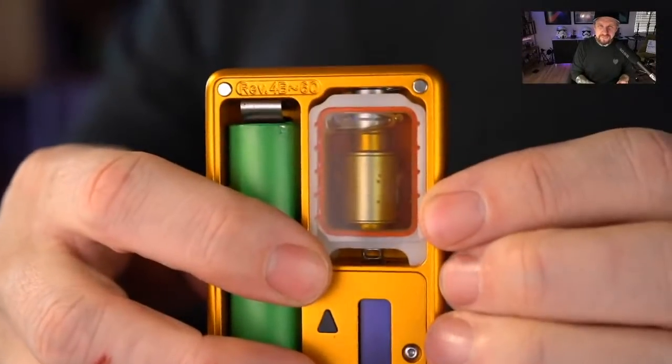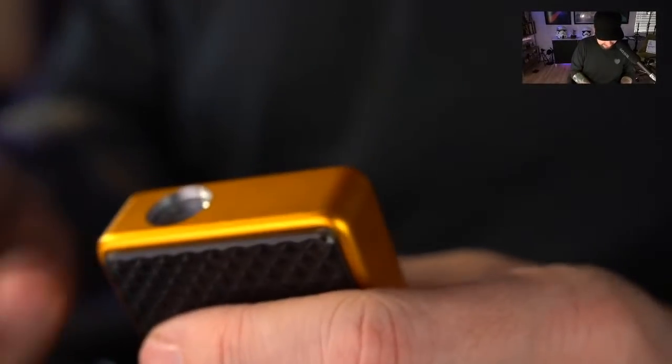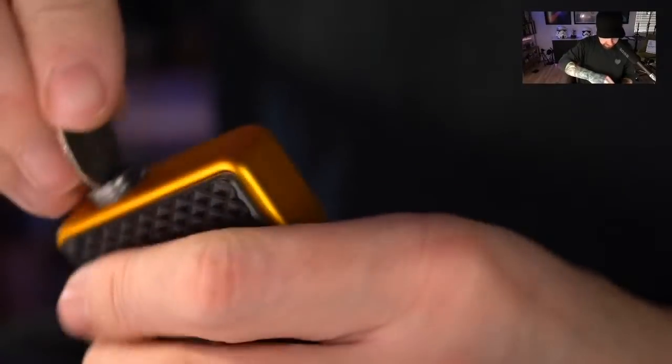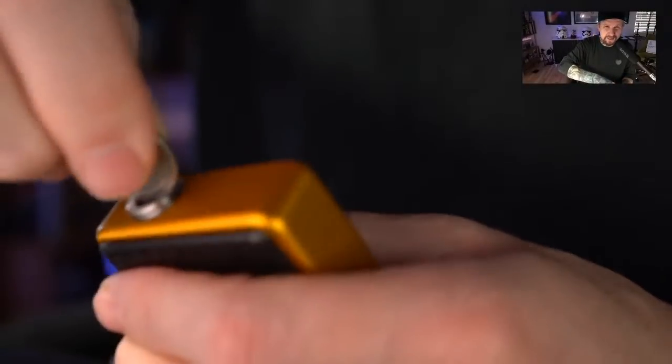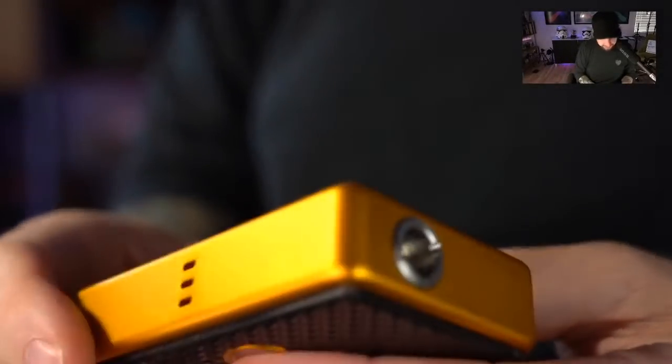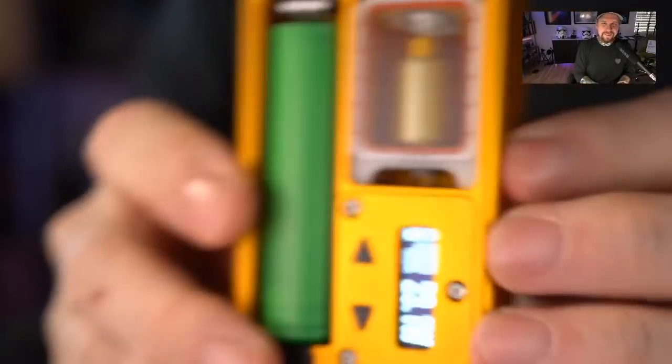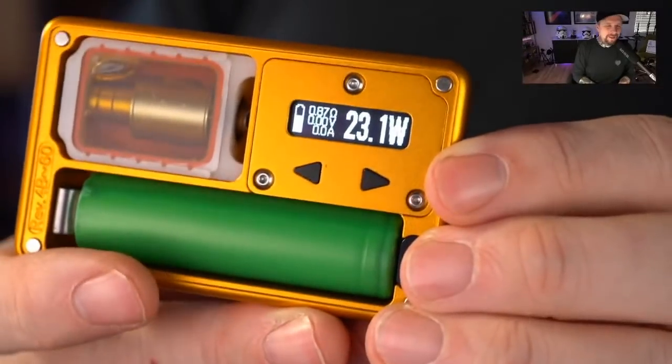It's going in. Juice matches the mod. It's that beautiful golden color. And again, I still use a quarter to screw this down. I don't know if that's the preferred billet box way of doing it, but I still use a quarter. Okay, now is the time of judgment. Oh, no, it's reading it. Okay, that's a win for me. It's reading the resistance correctly.